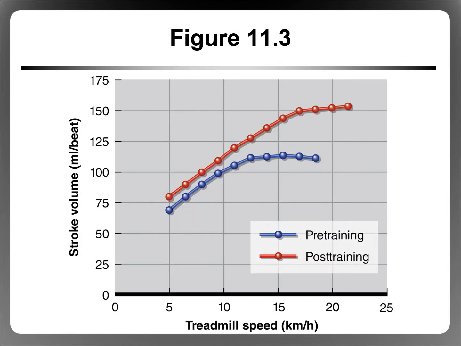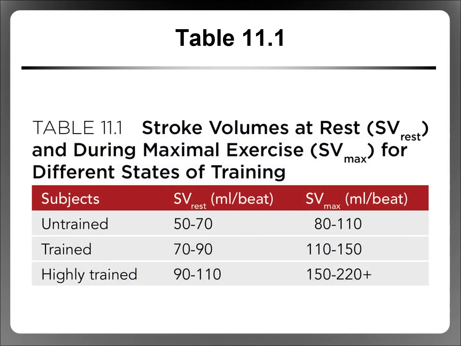All right, so we can see these changes in stroke volume in pre-training versus post-training. We can see after training at the various treadmill speeds, stroke volume increases. And if you are more table inclined, this basically will give you the same amount of data that the previous graph did here.